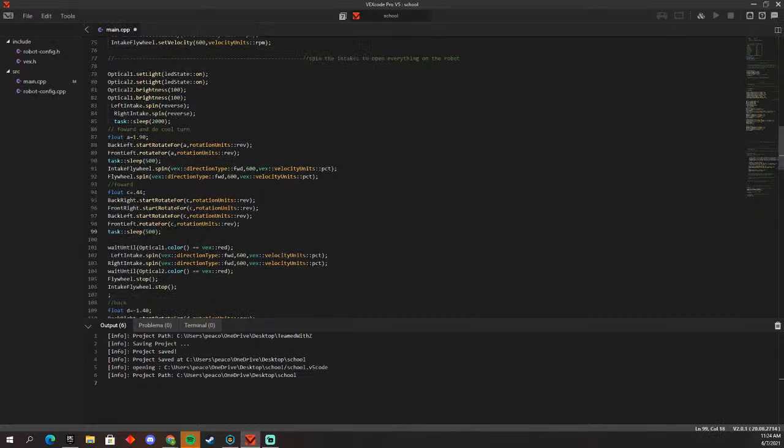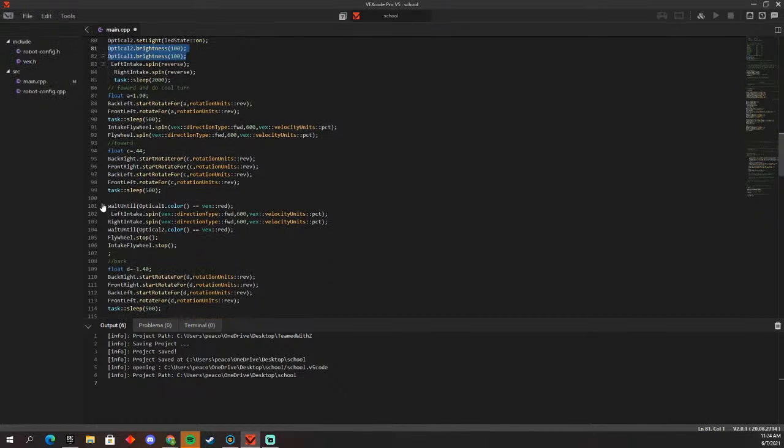Another thing you can do is use sensors like we have. The optical sensor basically senses colors like in the real world. So if you wanted to find a color while on the robot, it would use it. This turns the LED on, and this sets the brightness. And then when you're coding, if you want this to go forward, but after it goes forward you want to make sure it sees a color, you want to say wait. So the code is going to wait until this sensor sees the color that it's looking for, and then it'll continue.